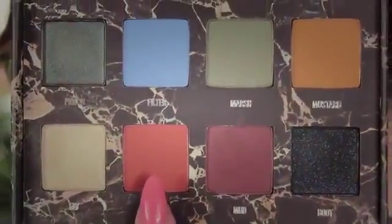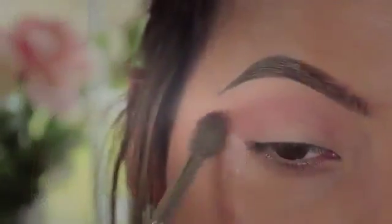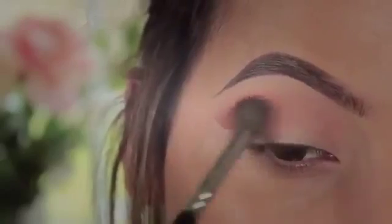Then I'm going in with Lime Crime Venus 2 palette, and I'm using the shade Jam, which is a bright orange, more like a rusty bright orange. It's a really nice shade, and I'm just going to use this again in the crease, but mainly on the outer corner, and then sweeping what I have left over into the center and to the inner corner of the crease.